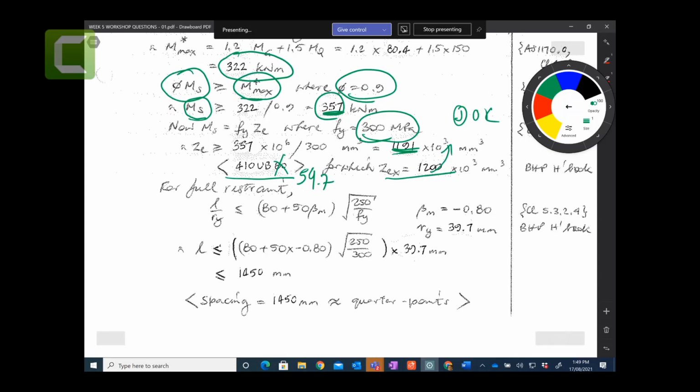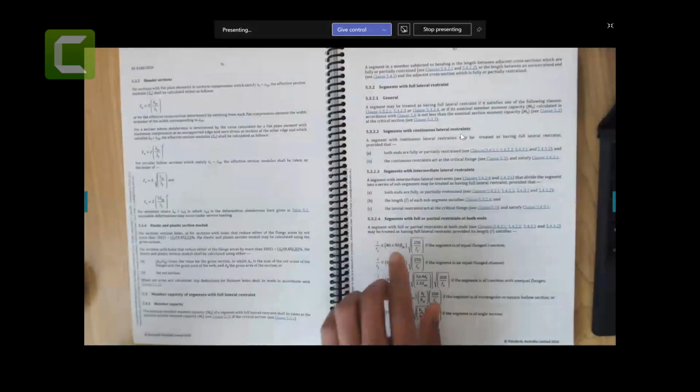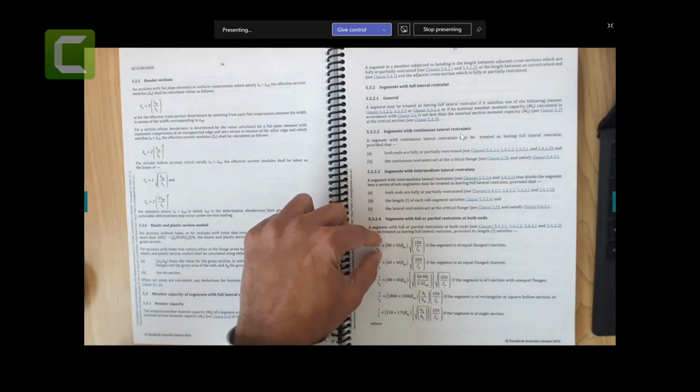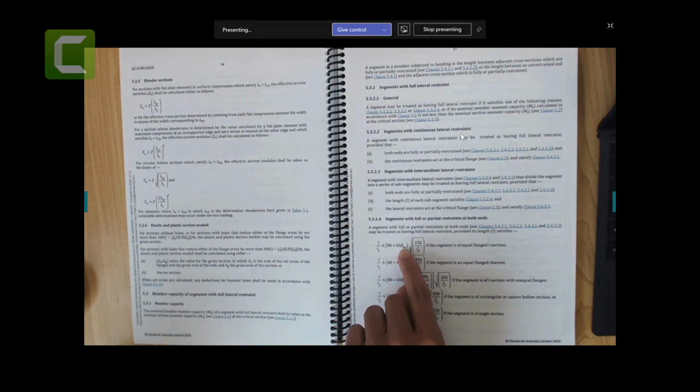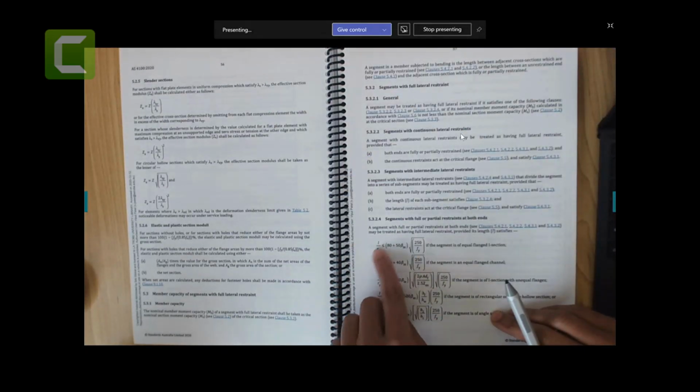There is one more condition though that you need to apply, which is what your spacing would be. Spacing meaning, you have this beam, you have this UDL load, and then you have this loading here. They say how far I should put this lateral restraint that will satisfy these conditions, meaning fully restrained. So if L over Ry is less than or equal to 80 plus 15 beta m, I'm happy that my beam will not have lateral deflections. So I want to satisfy this condition.